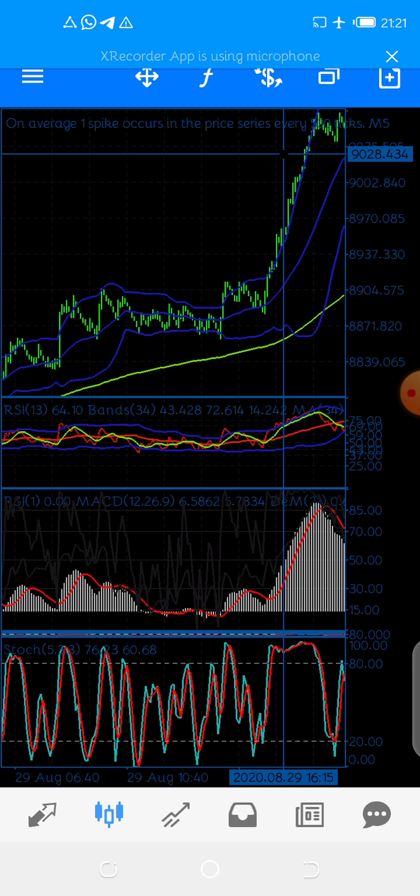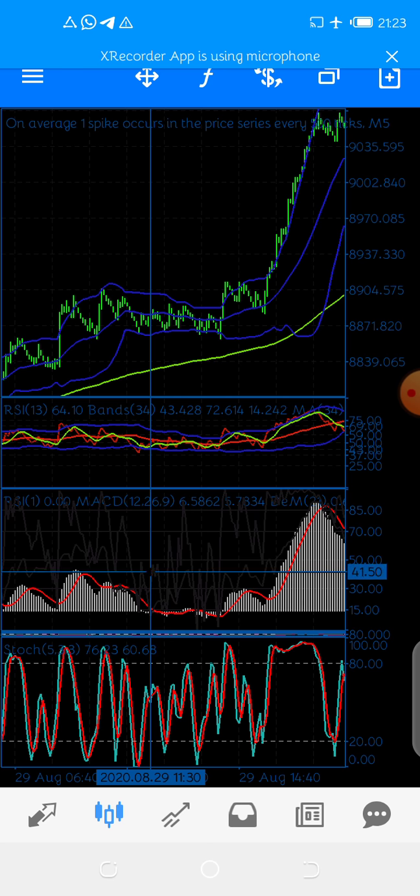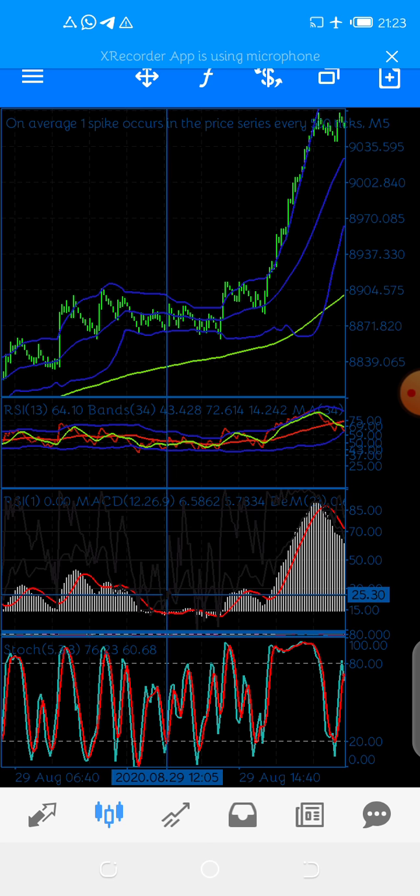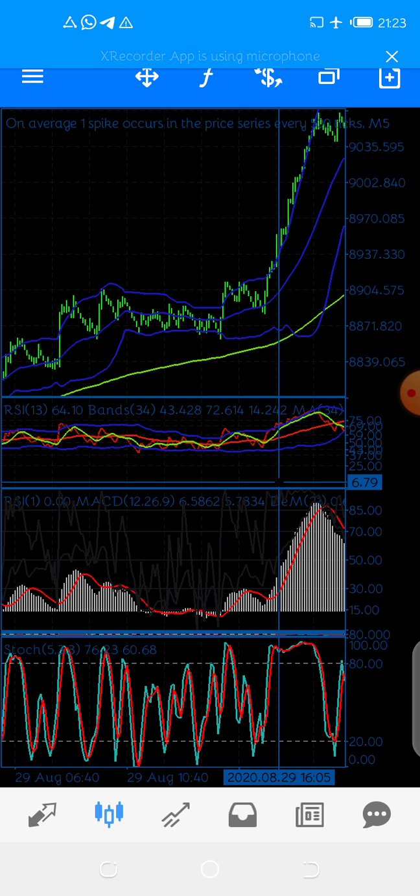Like you see this area here, it was ranging for a while, and it was touching the top and the lower band. But at this moment when it picked momentum, and this moment when it was ranging here, check our MACD, the way it was behaving. It was neither buyers nor sellers. So at these points, you're supposed to avoid the market. And then at this point, when the MACD has formed again and gone up, come and wait for it down here, and boom, there you got your signal.